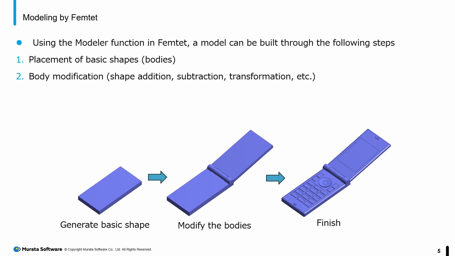I will explain the process of creating a model using Femtet's modeler. The slide mentions creating primitives, which specifically involves using simple geometries like rectangular prisms and cylinders to form the general outline of the model. Next, we modify these basic shapes by cutting or filleting them to bring them closer to the desired shape for analysis. I will introduce Femtet's modifying commands later, but overall, the process is not significantly different from what you would encounter in standard CAD software.